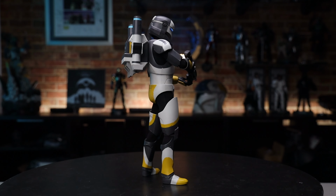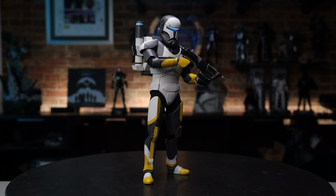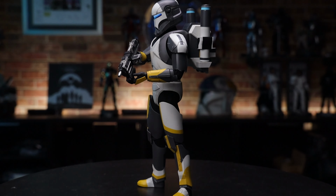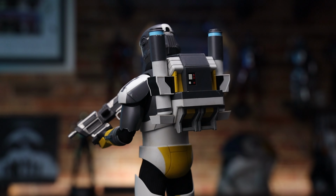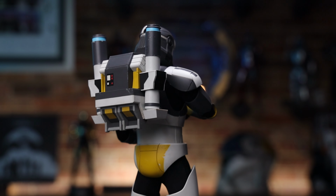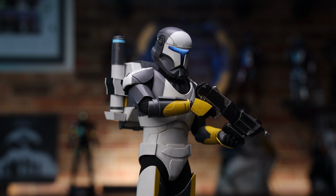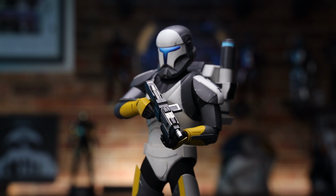I've already mentioned that, but let's just admire this thing for what it is. On the shelf, it's going to stand out. No way around it. Yellow pops. It's just this huge backpack. Now, if you want to be all technical about it, he's missing the thigh canisters and, you know, a holster would be nice. And the lower half, they miss some of the additional accessories, if you will, which would have been cool, don't get me wrong. And maybe I'll just 3D print some and add that to the set, which is probably not a bad idea. I could probably just do that rather quickly.